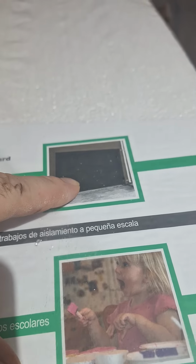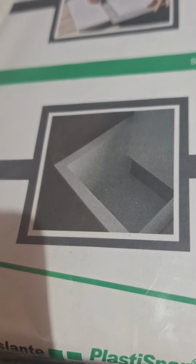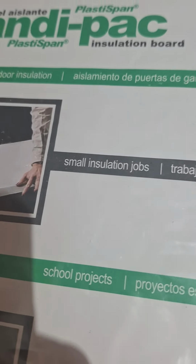So I'm looking around, and I found, and it's kind of, I don't know, to me, this Home Depot kind of had it in a spot. Now, it doesn't say, I mean, it's got a garage door on here, but it's got the outside of the garage door. See the shingles and stuff? So I'm not quite sure what that is. It looks like some type of, I don't know. Packing, it says packing material. Okay, that's different. And then small installation jobs. And then garage door installation. That's what I said out there.